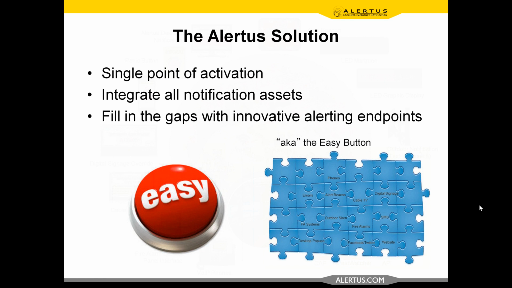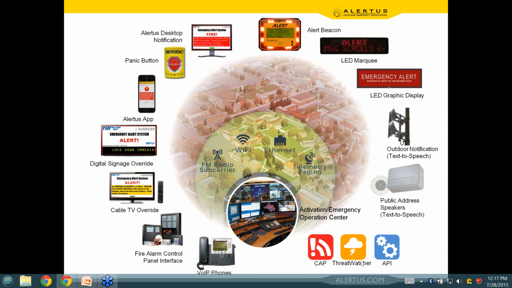You'll see here with ThreatWatcher, we're able to monitor different feeds, either external to your organization or they could be internal feeds, and send out a message based upon that feed becoming active. So in the case of tornadoes, we can connect up our system to monitor NOAA weather alerts. You can filter all the NOAA weather alerts, choose the tornado warning, the severity, the location, and have that displayed and notified how you choose. It could be a small group, or you could send that out to all your notification endpoints so that everybody's aware within that location.